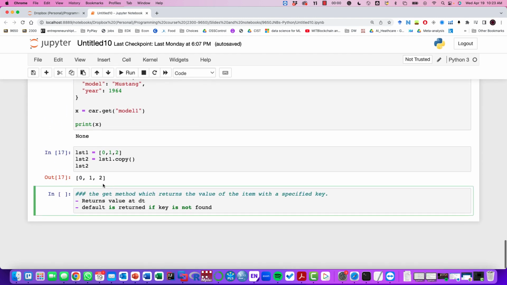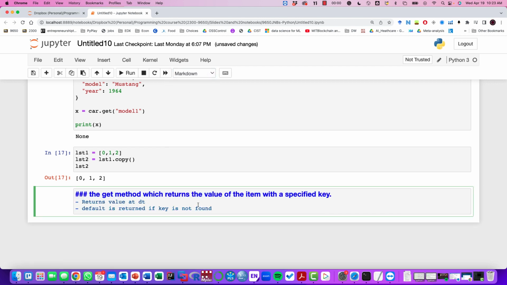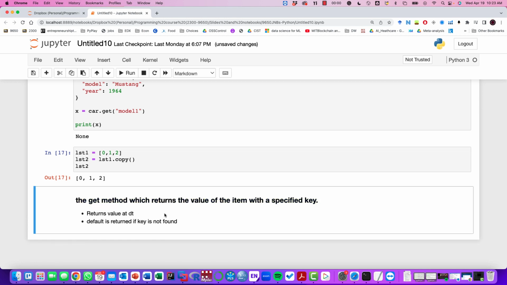The second way to do it is using the get method, and the get method is advantageous because when we are using get, it will return the value that we are looking for. But if the value does not exist in our dictionary, it will return a default value. Okay, so let's see how this could work.